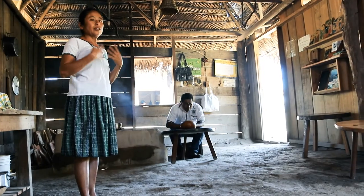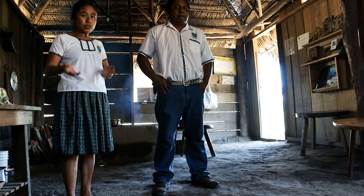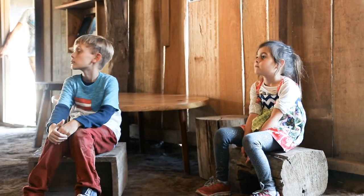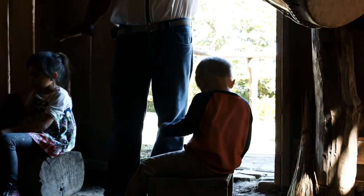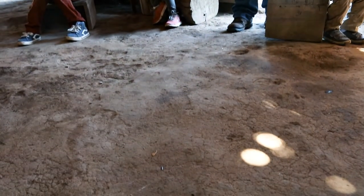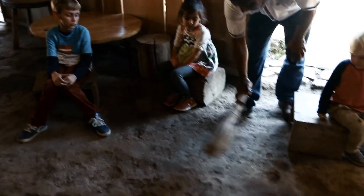Well, I would say welcome to the Living Maya experience. Here we mostly showcase the way the Mayas used to live before. All right, guys, we start working, right? Ready to start working? Everybody will clean the Mayan home. The traditional way we live is ground floor, no concrete, nothing. Everything is from the earth. So the traditional way, what they used is sweeping the floor with a broom, right? So that's what they would do with the broom, right?